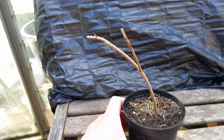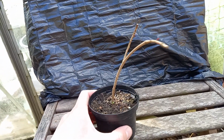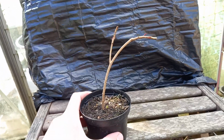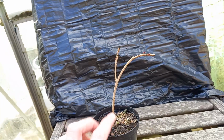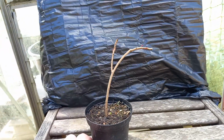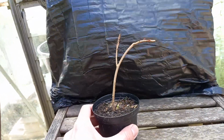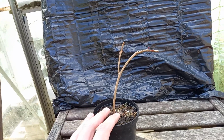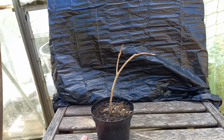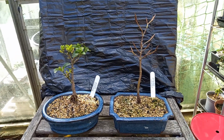Now, smoke bushes are very interesting trees, and the one that she has in her garden has these lovely purple leaves, and makes this a very impressive looking tree. So to have a miniature version of that as a bonsai would be excellent. So that's what I hope to achieve for this one. Again, this doesn't look like much at the minute, but give it time. Looks as though it's taken, and we just give that time, let that grow, and see what that becomes in the future.